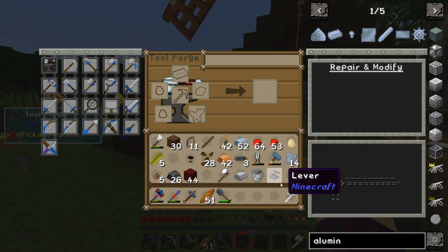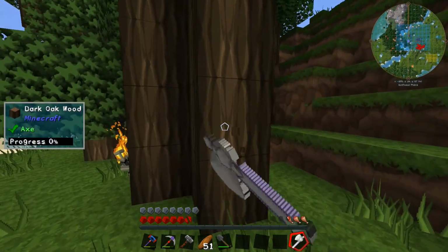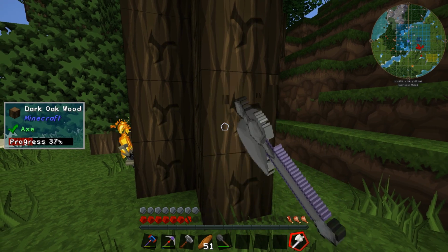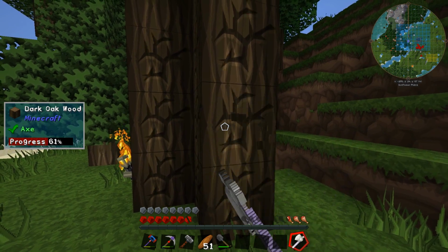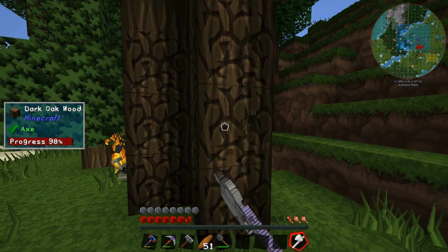80%. We now have Unbreakable. It's a miracle. We can now chop down trees in their entirety. It only takes about half a human lifespan, you know, about 40 decades in order to chop this down. So, you know, go get a coffee, maybe get a will. You'll be dead by the time this is done.